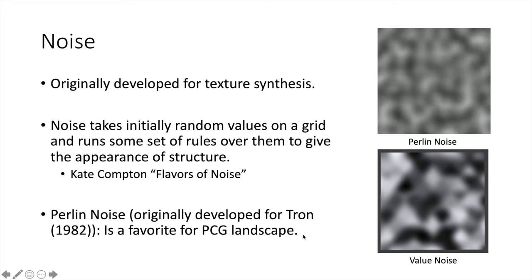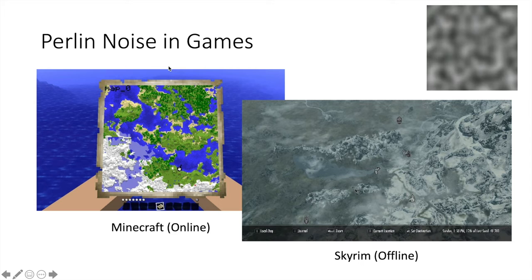And you can see, if we sort of squint, we can imagine that we have mountain ranges here, or maybe islands, things like that. I think you'll get a better sense of how this works in just a sec. But Perlin noise actually shows up a ton in games. So Minecraft famously uses Perlin noise as part of its world generation. Looking at this, maybe you can get a sense of, oh hey, those actually look pretty similar. And Skyrim and other giant land masses for open world games also use things like Perlin noise to do an initial generation of the terrain.